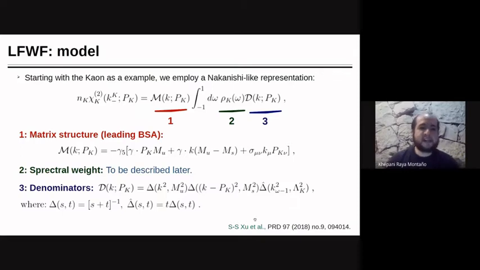I will start with the kaon as an example, because we have the u and the s quark here. On the left-hand side, we have the meson Bethe-Salpeter wave function. On the right-hand side, we have three objects. This M object is the Dirac structure that characterizes the pseudoscalar meson. We are keeping only the leading term, namely the gamma 5.